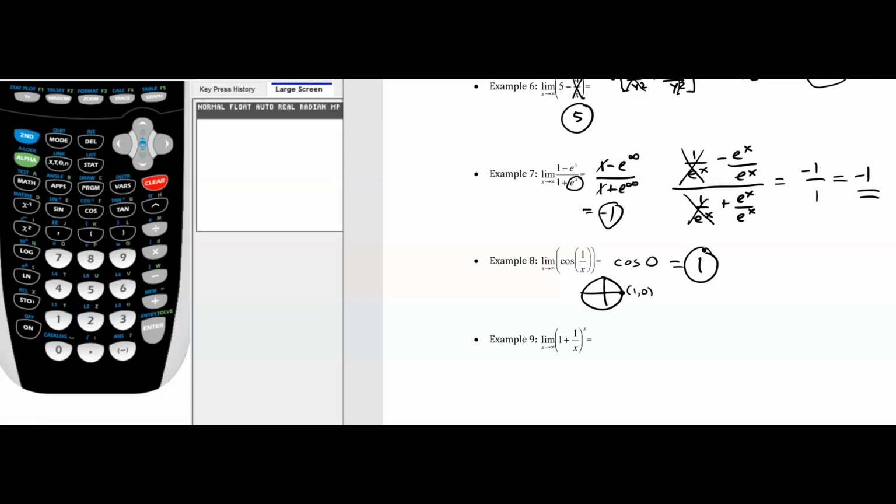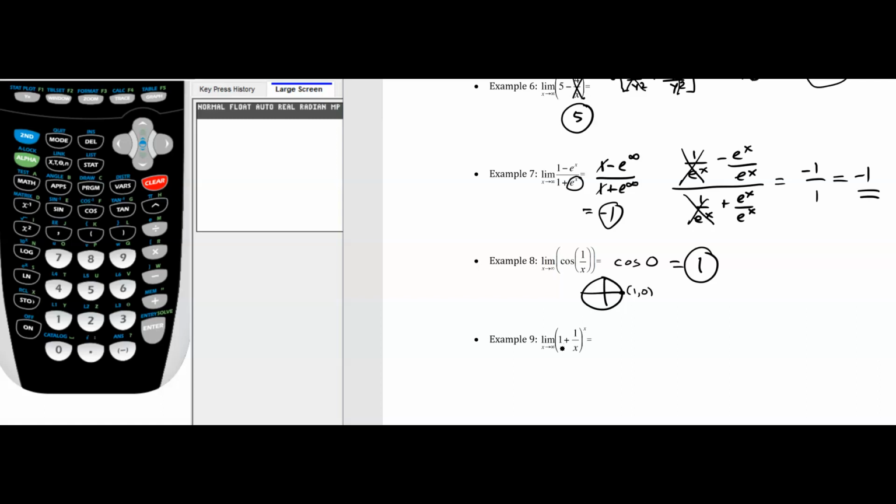So with so many of these, we're doing these algebraically, or we're thinking about them just intuitively. You can also put these into your graphing calculator. You could look at the graphs of the functions, but you could also look at tables of the functions and say, hey, what happens to the function as I plug in x values that get bigger and bigger and bigger. And we've talked previously about how you can customize tables, so you can do that, but a lot of times these algebraic techniques that we're learning here work really well.